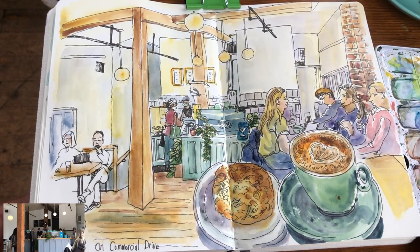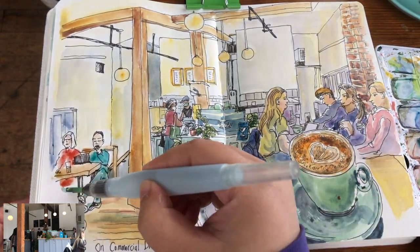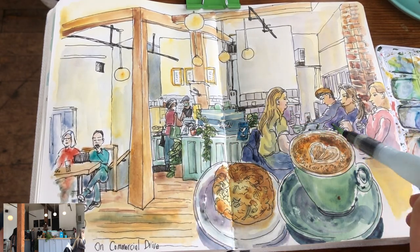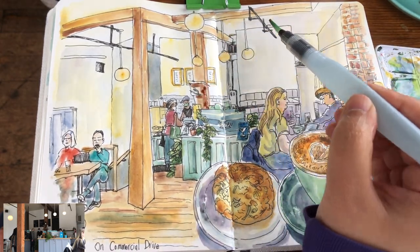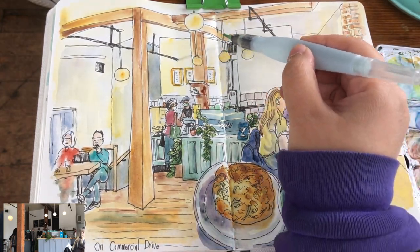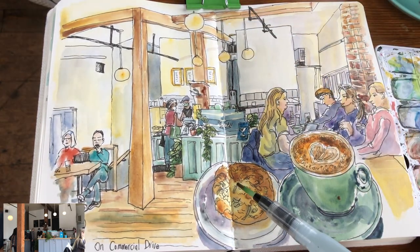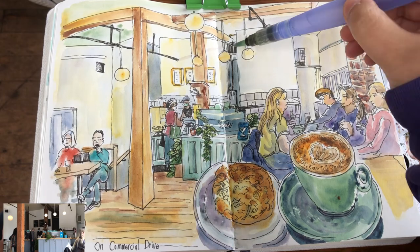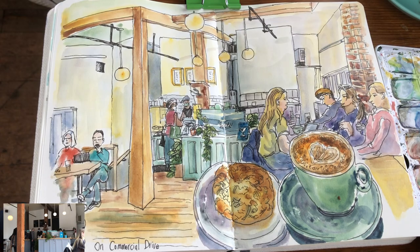And just painting the couple right here in the corner, painting his shirt and this lady's shirt red. It really helped this part of the sketch to stand out even better with a warm red color. Yeah, final little shades here and there to give three dimension to these beams. And I'm going to almost call it done. Just one last bit of shade around the ceiling area. Yeah, most of this interior is very bright with sunshine.